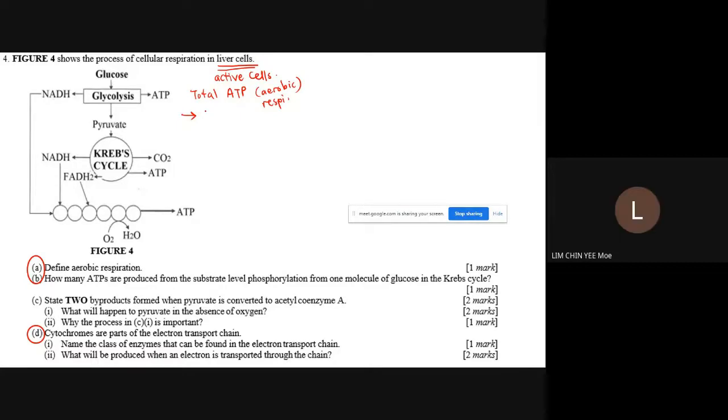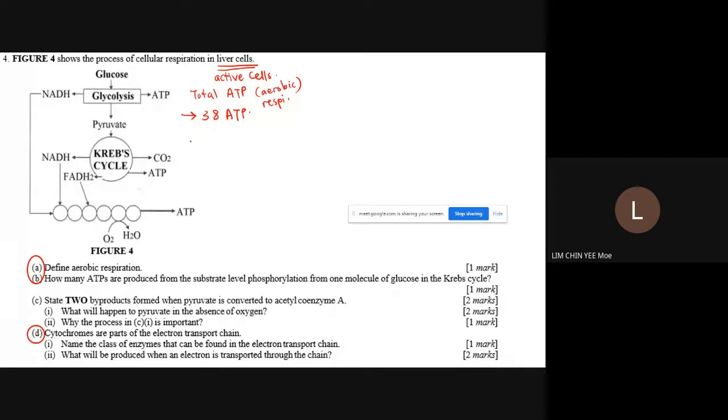38. Very good. 38 ATP. Okay, kita masih ikut syllabus 38. Tapi you jangan rasa confused. Kenapa ada buku tulis 32? Itu memang ikut yang Miss explain tadi. But we follow the syllabus. For now, we still say that the total ATP is 38. I just want you to know that it's not wrong. If you read somewhere, dia cakap 32. And I don't want you to confuse, so for the time being, I will still teach based on 38 ATP.